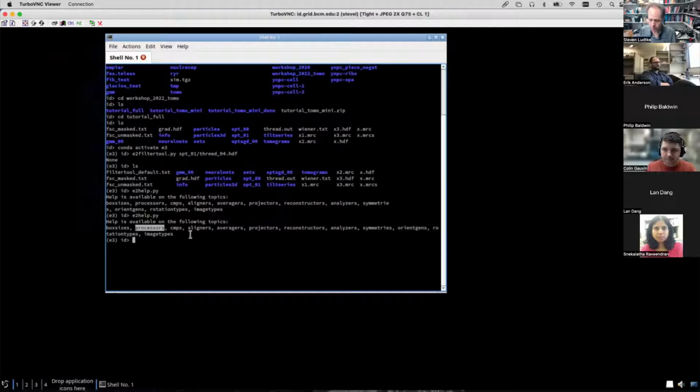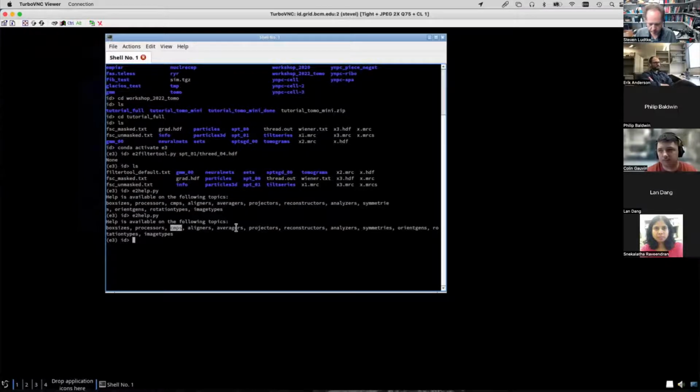Let's say you have a projection and you have a 2D image, and you need some similarity metric to measure how similar the projection is to the image. Well, to do that, first you'd have to align the two to make sure that they're in the same relative orientation. Once you had them aligned, then you would need to compare the similarity. So for those purposes, you've got aligners, which are used both in 2D and 3D to bring two objects which may not be in the correct orientation or position with respect to one another into alignment. And then that might be followed by a CMP, comparator, which is a similarity metric.